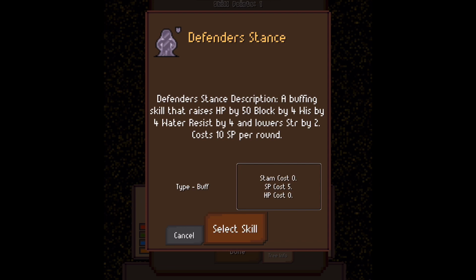Let's break this down a little slower. Headings. Audio ducking. Volume. Speaking rate. Words. Stun. Cost. 0. 0 cost. SP. Stam. Cost. 5. 5 HP. SP. Cost. 0. 0 HP. Cost. Type. Buff. Defender stance description.